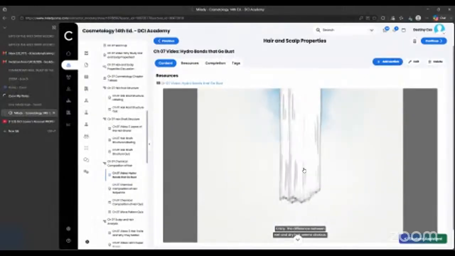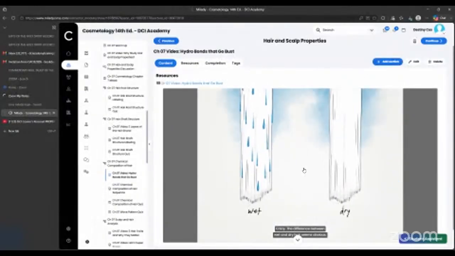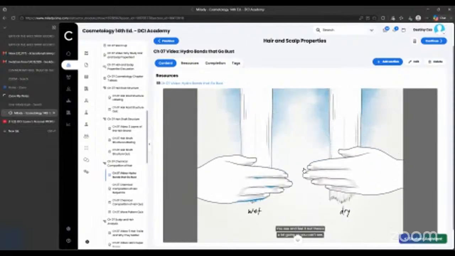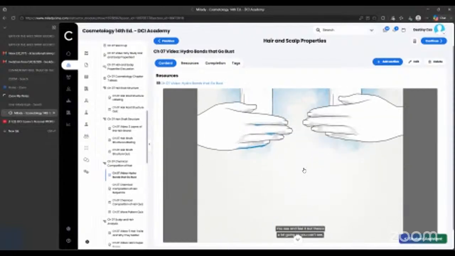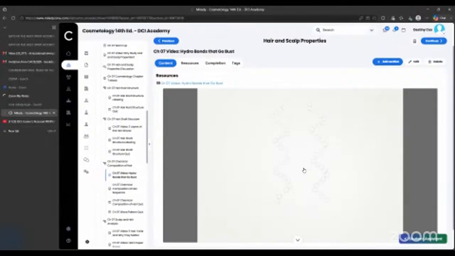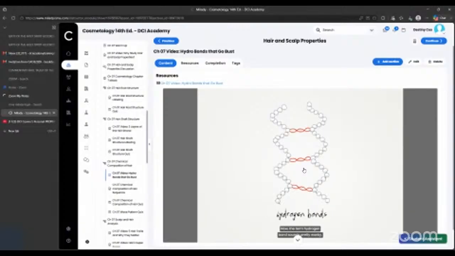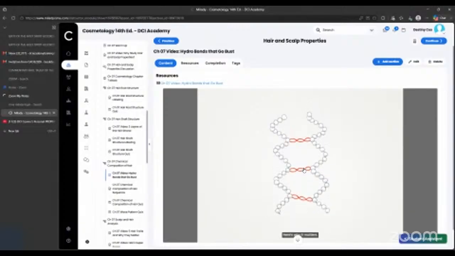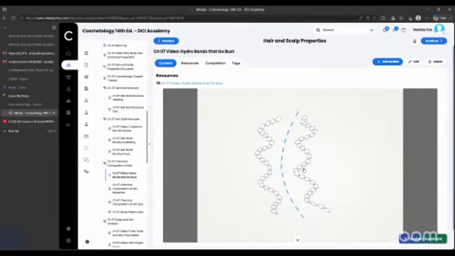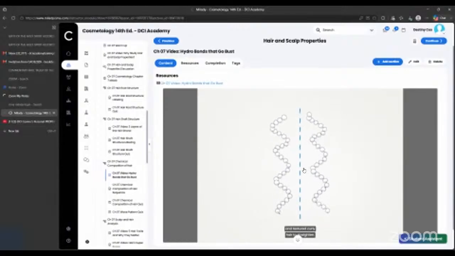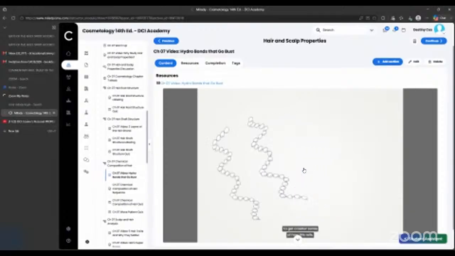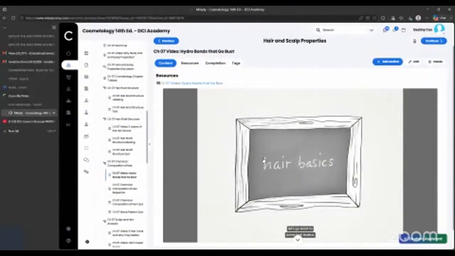Crazy. The difference between wet and dry hair seems obvious. You see and feel it. But there's a lot going on you can't see, like the breakdown and reforming of hydrogen bonds. Now, the term hydrogen bond sounds pretty wonky. Here's why it matters. Breaking these bonds is how you get stick-straight hair to curl, and textured curly hair to straighten. To get a better sense of how this rolls, let's go back to some hair basics.